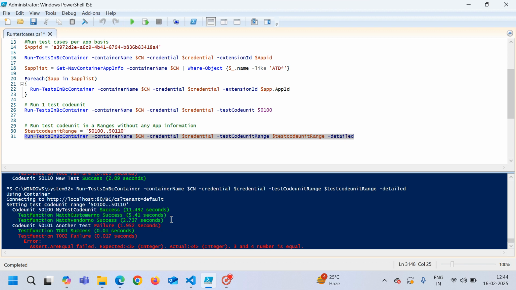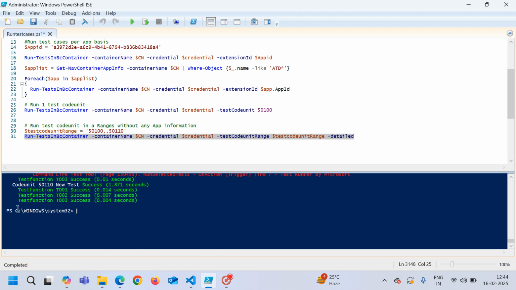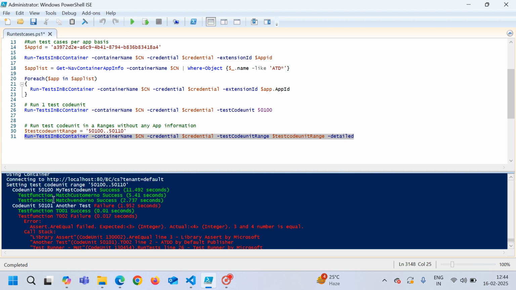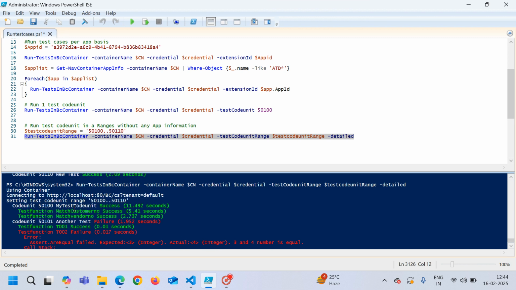So now you will see that it is giving you an output with more detailed information. For example, in the first code unit which it ran, 50100, it has two functions, right? Test function match customer number, test function match vendor number.